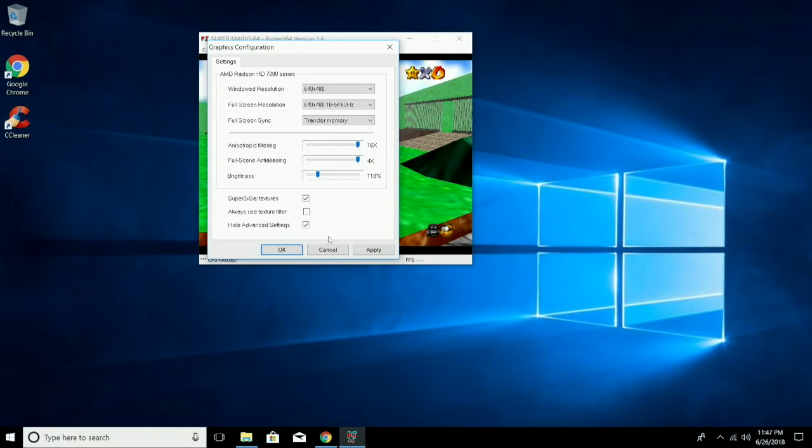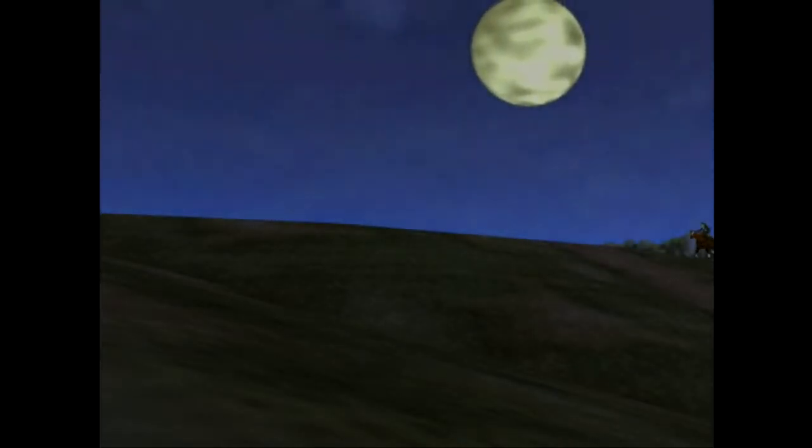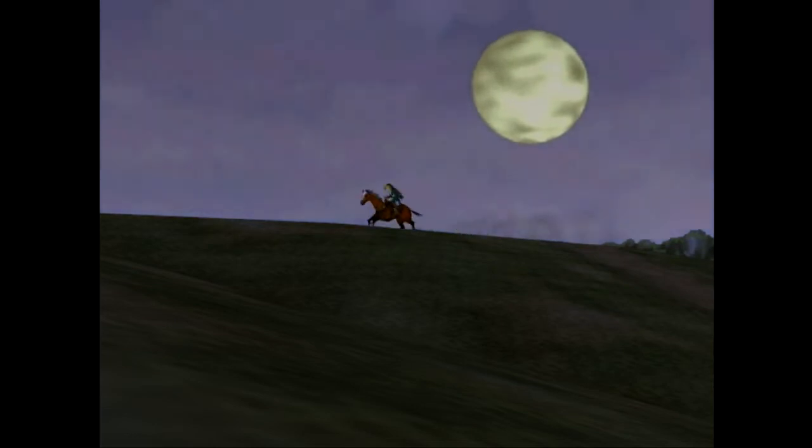Okay. Let's go ahead and apply that. Well, not this beginning sequence, but, you know, the horse does fade out. So, let's see what that does.